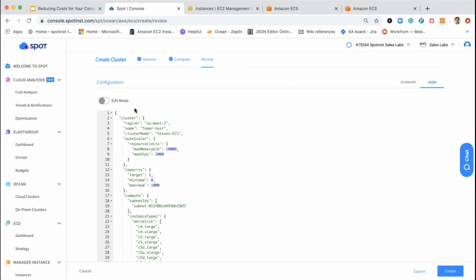That really is as simple as that to connect your ECS cluster to Ocean and to stop managing infrastructure and immediately get everything you have running on demand move over to spot instances, and everything leveraging your existing reservations will continue to leverage them as they are. So I mentioned how cheap spot instances are, but obviously, if you already purchased reservations, you want to make sure we utilize them and enjoy the benefits of the commitments you've already made.